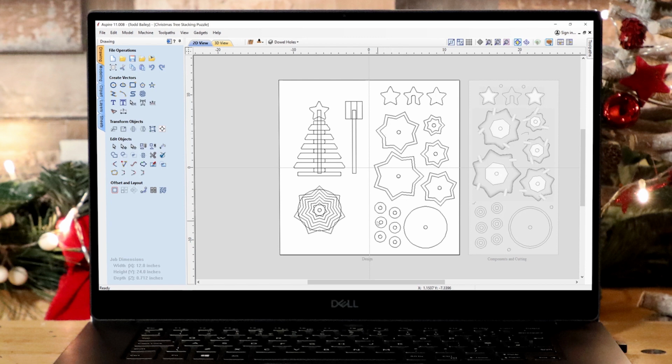I've got my parts here for my trunk, and then I have a base here. And then on the side, I'm going to have a piece of dowel that I've just bought that I'm going to go ahead and cut to the proper length so it fits and glues into the base.